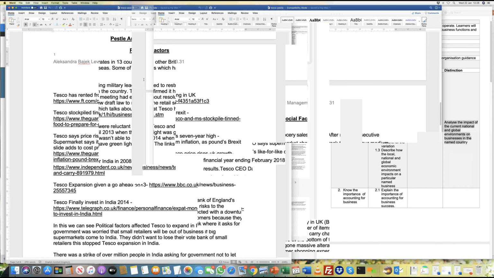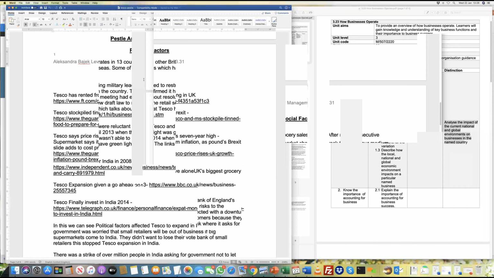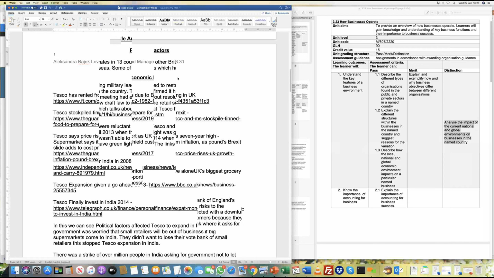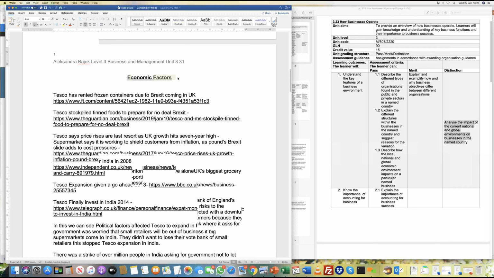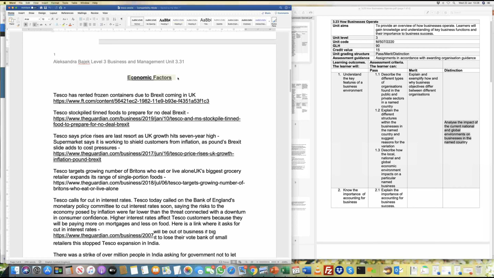I don't know whether you recall, but a couple of days back, the Chancellor of the Exchequer, Sajid Javid, basically said that we are not going to be closely following the European Union on any legislation when he announces the new budget. That created a bit of a scare in the market, with companies asking what will happen. Today we trade without any taxes between mainland Europe and the UK. But if that is not to happen, then the prices on the retail shelves or in retail stores would increase for consumers. So that's an economic factor. That means inflation will go up.